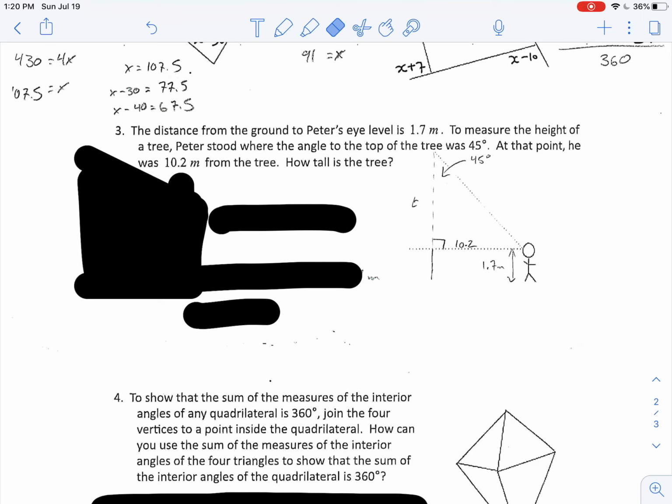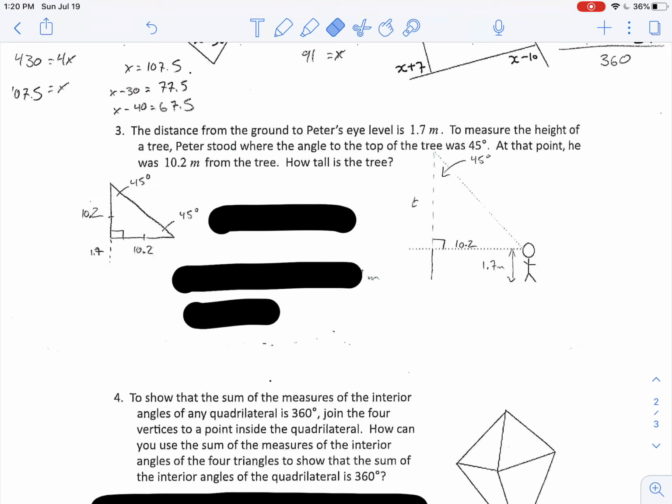So if I go ahead and take some of this off here, that'll help so we can see here. I have 1.7 meters, and I have a distance of 10.2 to where Peter was standing. Well, this is 90 degrees. This is 45. That means this has to be 45 as well, because this is automatically an isosceles triangle. Once this is 45 and 45, I can then determine what this side length is here, because these are equal distance, because these angles are the same. So I'm not actually doing any math. I'm just recognizing what the rules are and simply filling in the blanks.